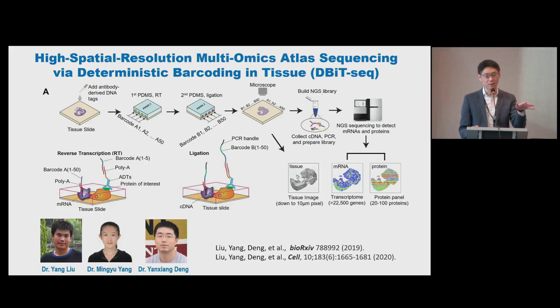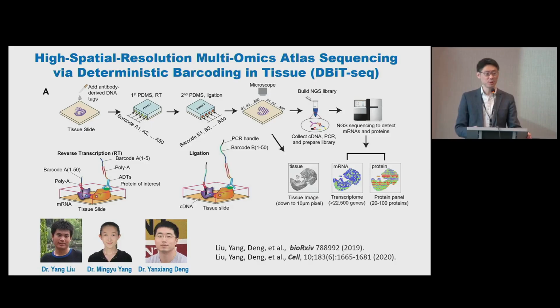That's what we do now. And each of those, I think, no, this is still the old protocol, and actually we're not doing this anymore. The current protocol is we do bulk reverse transcription. So the tissue reverse transcription is done in bulk, and you are no longer limited by diffusion reaction kinetics. If you're a chemical engineer, you know what I mean.